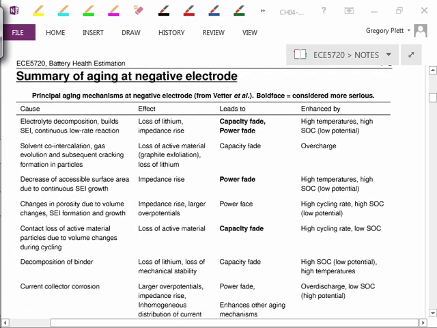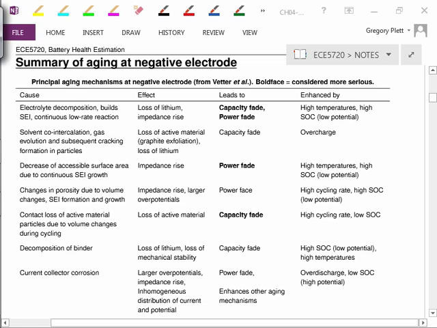This table summarizes what we've talked about as some of the aging mechanisms, probably the primary aging mechanisms in negative electrodes, and I've copied or reproduced this figure from Vetter's paper, and those that are in boldface are the ones that people think are probably the prevalent mechanisms for causing capacity fade and power fade. And I'll let you read through that. I won't dictate this table for you, but I hope that this section has given you a better appreciation for why aging happens in the negative electrode of a cell. And now we'll look at the positive electrode.